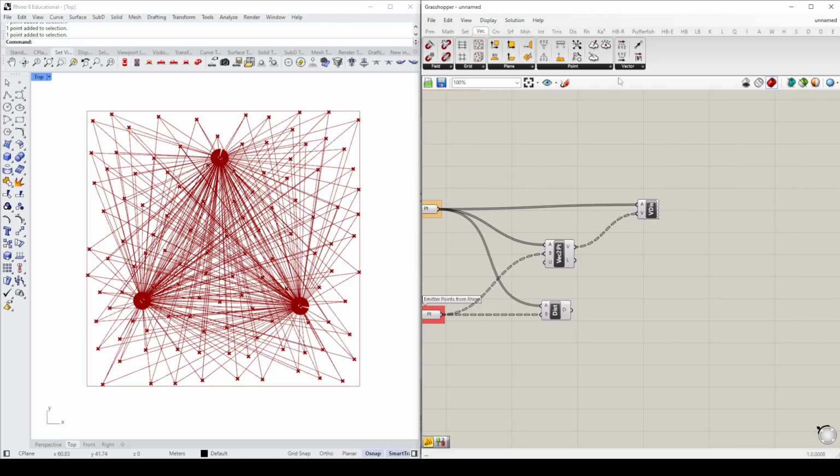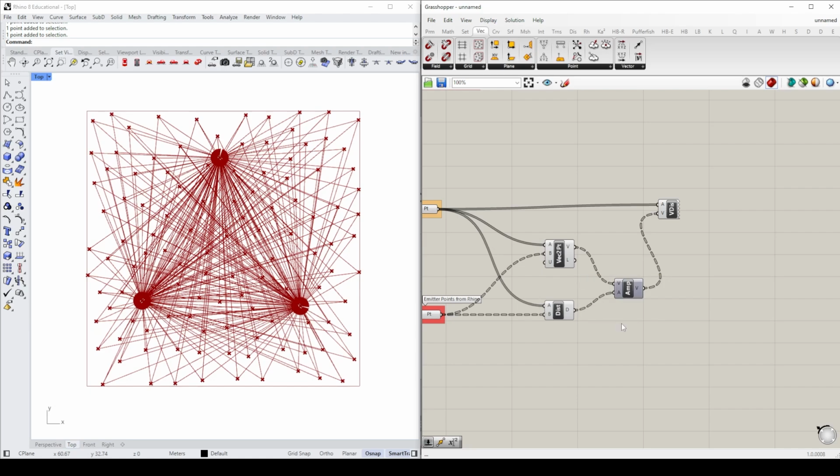We also want to put onto the canvas right now this vector amplitude component. So amplitude will allow us to change the strength of the vectors. So I'll just put that onto the canvas here. And if I take my vectors themselves and use the distances as the override, we'll just preview how that's looking. Well, it hasn't really changed anything because it already was using the distances to determine the vector length.